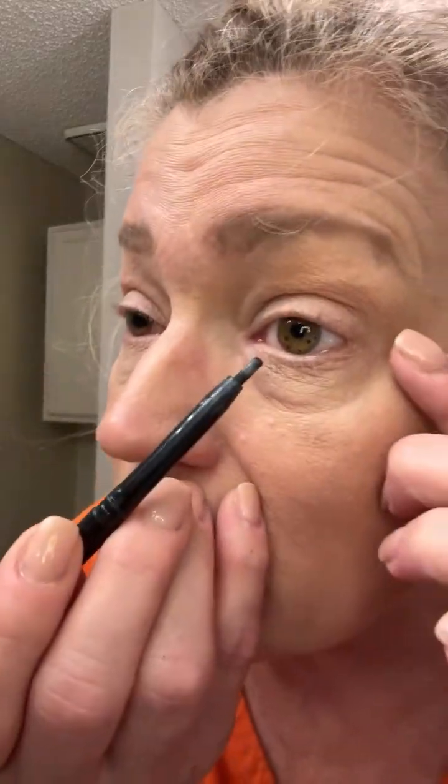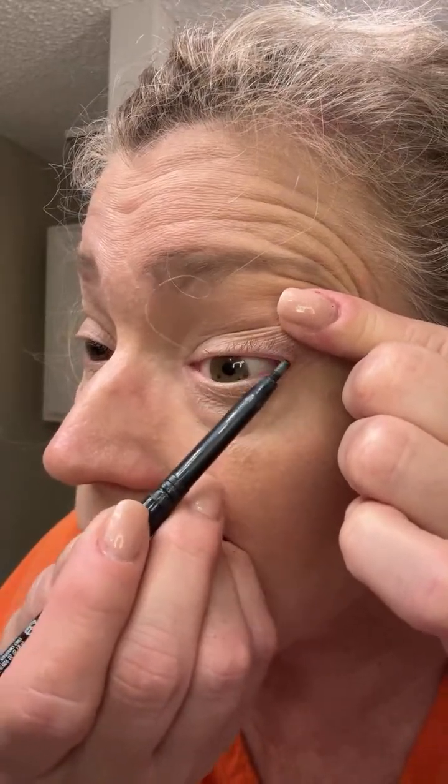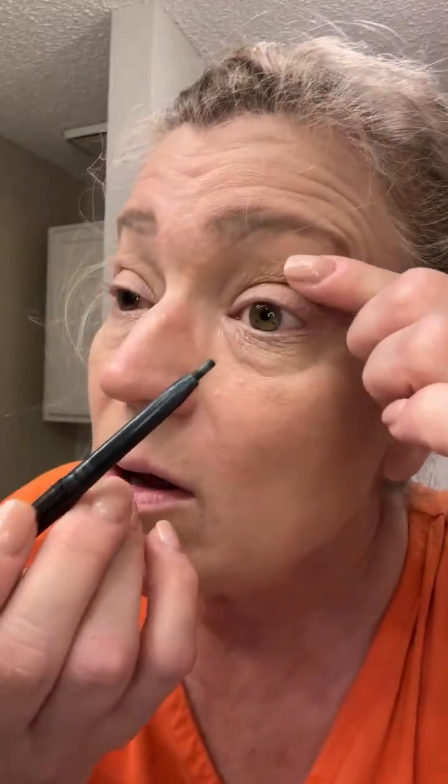And that is, I used to do a dark eyeliner line. I'm not good. I do not have a steady hand. I'm not even good with liquid eyeliners, and I've tried everything. And so when I would do an eye line close to my lid, it would end up smudging, and then I'd have to make it thicker. Until I figured this out, I saw a tutorial on it, and that helped me. So what you do is just pull this back, and I'm not doing it in the waterline. I'm doing it at the very edge of that eyelid.